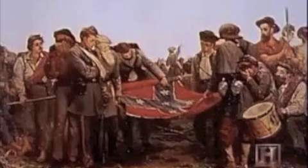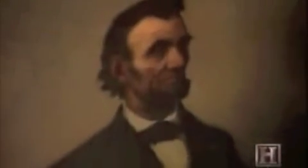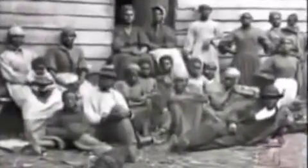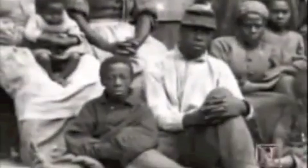On April 9th, 1865, just weeks after Lincoln's inauguration, Robert E. Lee surrendered his Confederate Army of Northern Virginia to Ulysses S. Grant. The war was nearly over. Soon after, in what would be his last speech, Lincoln showed no signs of vindictiveness. Echoing the same themes from his inaugural address, he called upon the nation to heal itself. He spoke about giving favorable terms to the South, and for the first time in public, about granting the black man the right to vote.